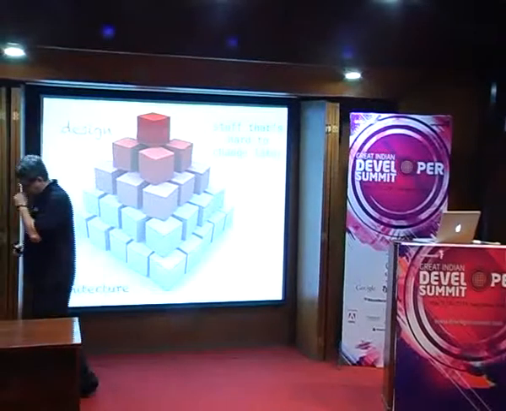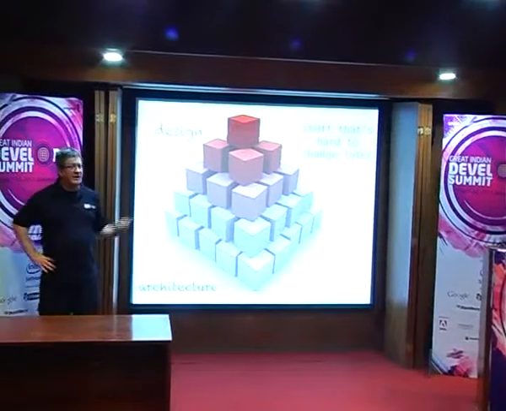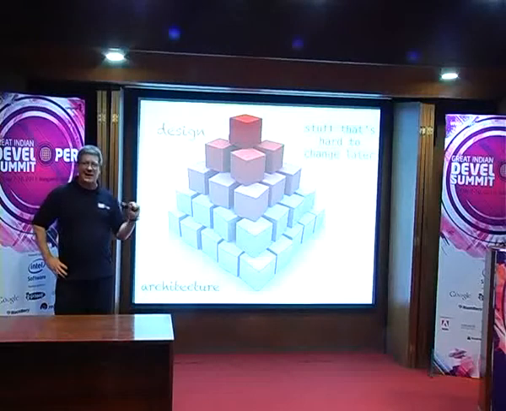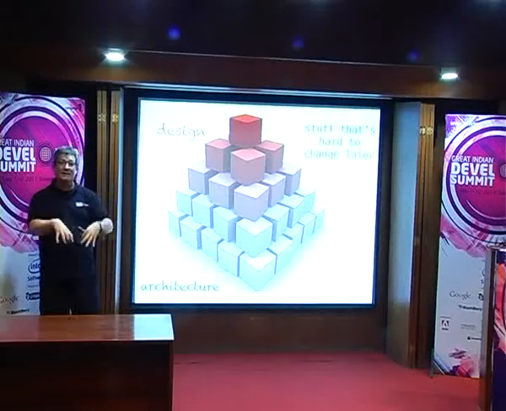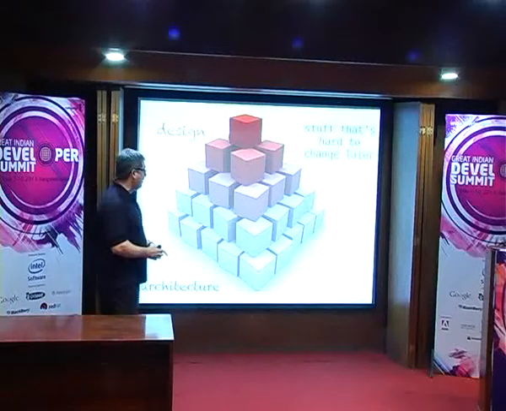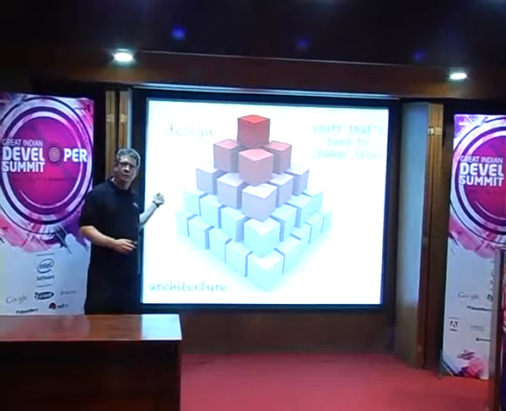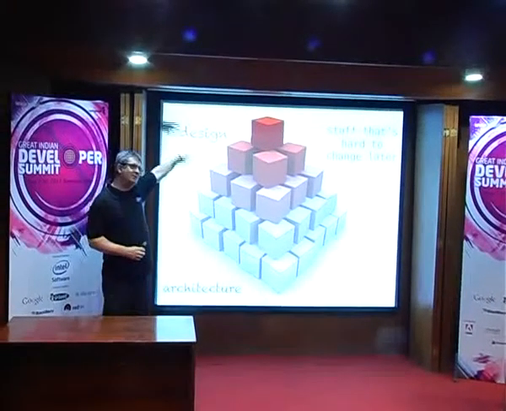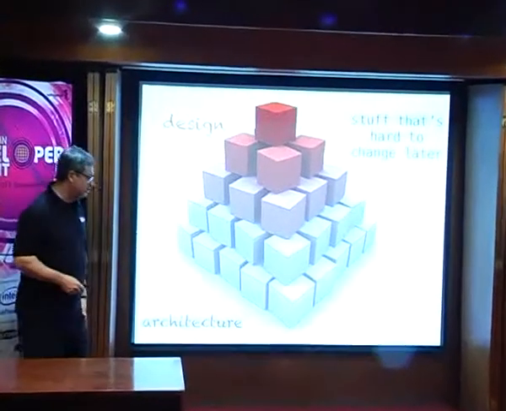You may have also noticed when I was talking about the article series that I wrote, I called it Evolutionary Architecture and Emergent Design. That's because you cannot have emergent architecture, because everything sits on top of the architecture. That has to be in place before you can build anything. And that's what this really abstract diagram is trying to capture here. The architectural elements are these gray boxes. And I can't just move and shuffle these gray boxes around without making everything unstable. Whereas the red boxes that sit on top of all this, I can very easily move those around and it doesn't make things unstable and shaky anymore.